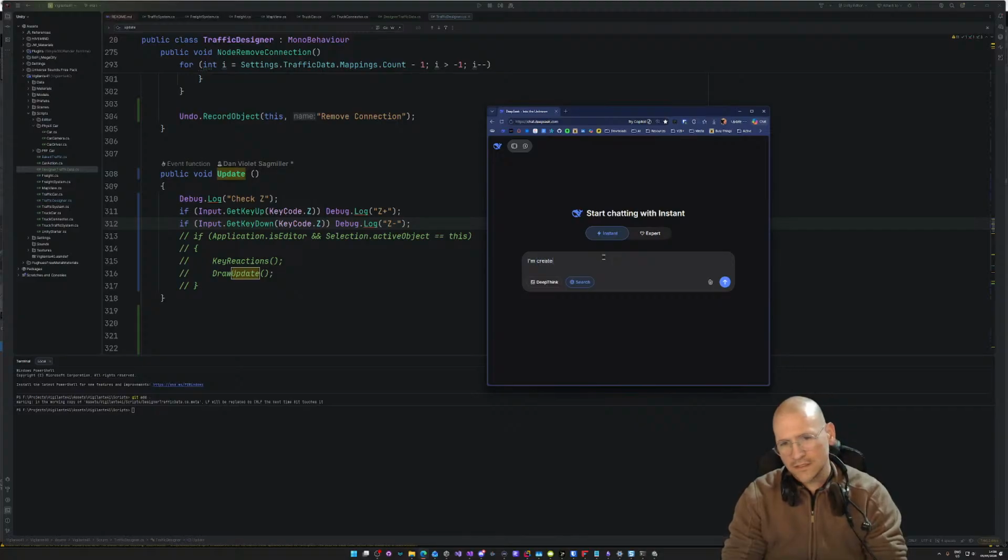All right, so for now, I'm creating an editing tool in Unity C#. During the update, I check for Input.GetKeyUp KeyCode.Z, and it never returns true.